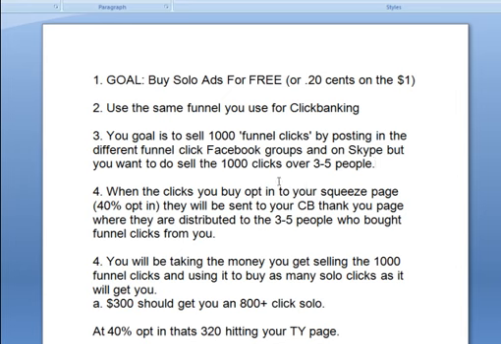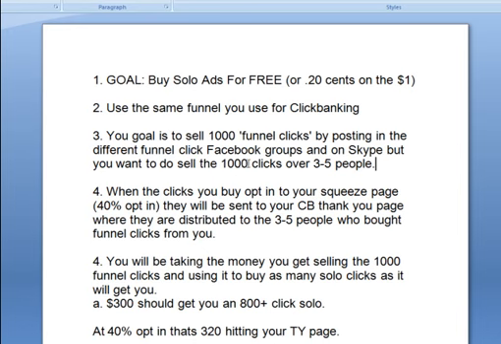You take that money that they would have paid you for those 1,000 funnel clicks, and right now the going rate for funnel clicks is about 30 cents. It's probably going to be going up because people are realizing the funnel clicks are even better than solo clicks because they are action takers who actually opted in, right? But let's just say you sell to those 3 different people. You sell 1,000, you get $300.